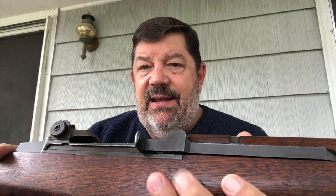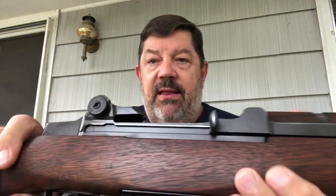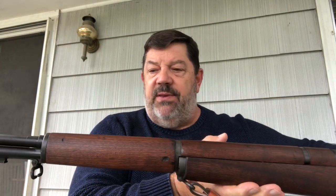But you can see right here, whereas before it was kind of a solid, kind of reddish hue, a little bit more like you see on the worn spots where your hands go, this does have a very attractive grain that we're able to get this down to without having to restain. And as you can see up front, it's just not the same kind of wood. So this is probably as close as we're gonna get. And I'm happy with the result.